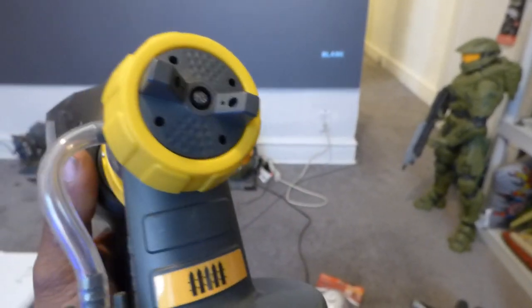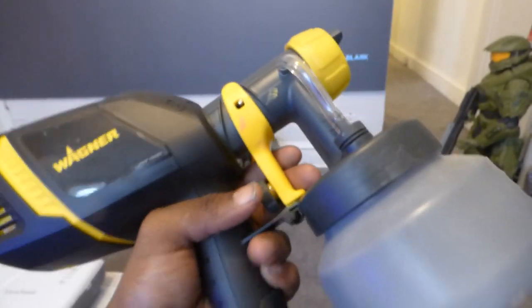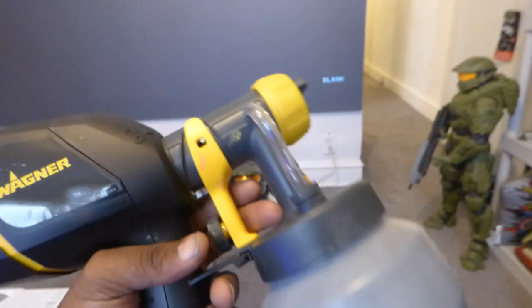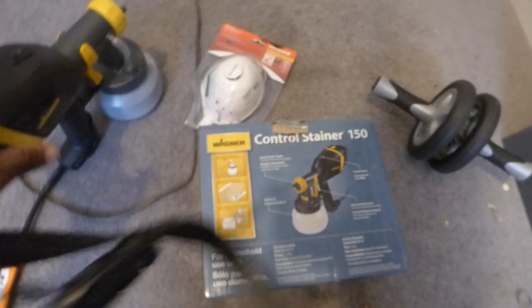In the front, there are just two different control settings: turn from one side and you'll get a narrow spray; turn the other side and you get a wide spray. Very easy to do, very easy to clean up, very lightweight. And on top of that, it's a free paint sprayer — which means when you get done painting your screen, you can paint something else with it. Maybe do your patio or your deck or something like that.